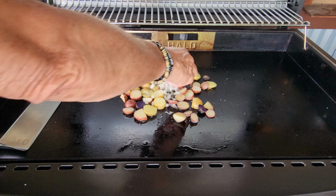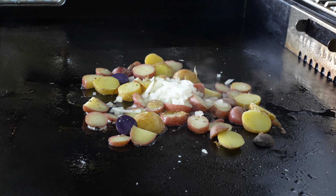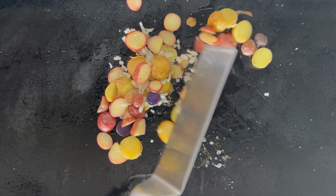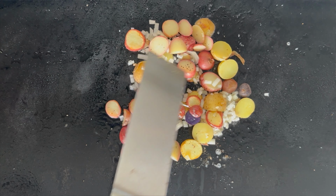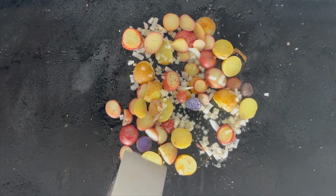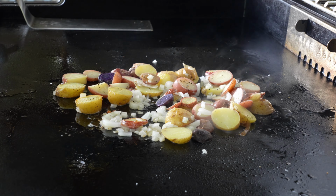Just kind of boil them off, get them all ready, get them on the griddle. We are going to get them started and hit them with a little bit of chopped onion. And again, these will not take long. I mean, we're probably at 400 now griddle service. You're looking at probably about 5-6 minutes and you are good to go.